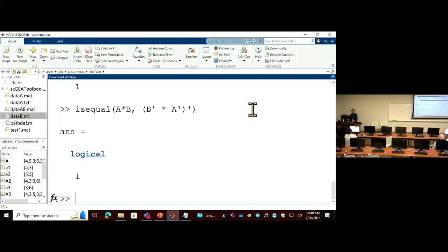I hope you get the idea here. This function just compares these two items. If they are completely the same numerically, then it gives you true, a logical one. That means these two matrices are the same. So this is transpose.